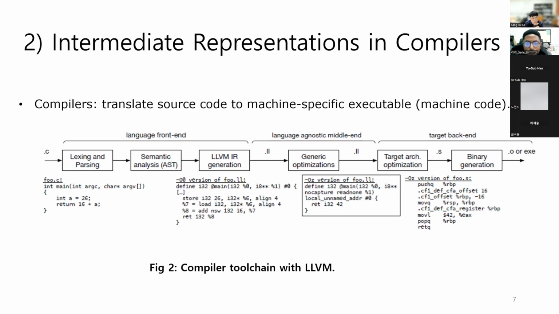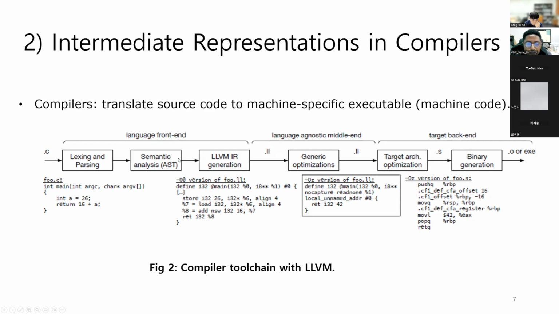In order to talk about the IR augmentation, we have to talk about compilers, IR, and the related process. In a compiler, there are three main components. There are a lot of processes in a compiler, but broadly we can categorize the compiler process into three: front end, middle end, and back end.